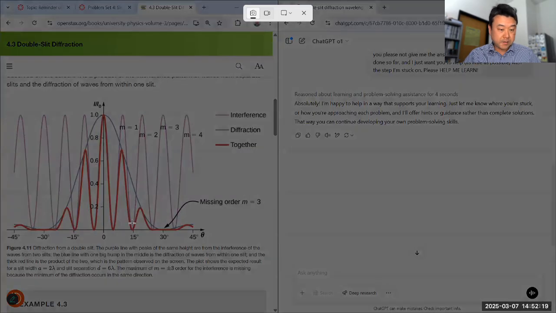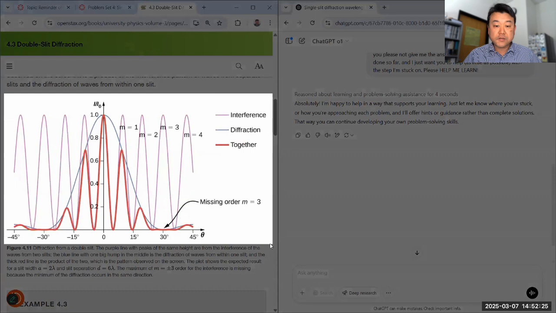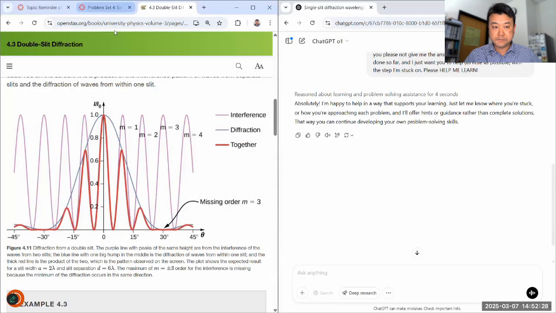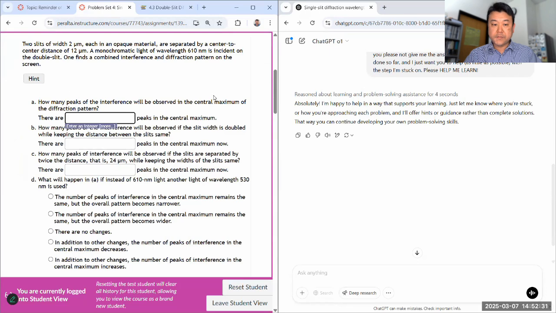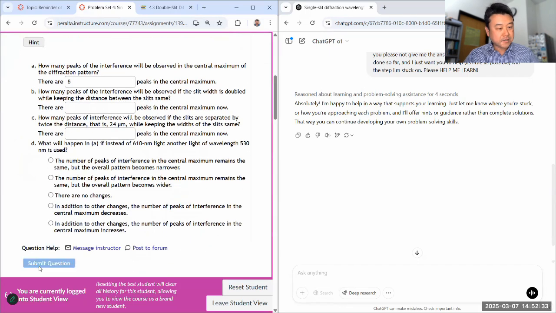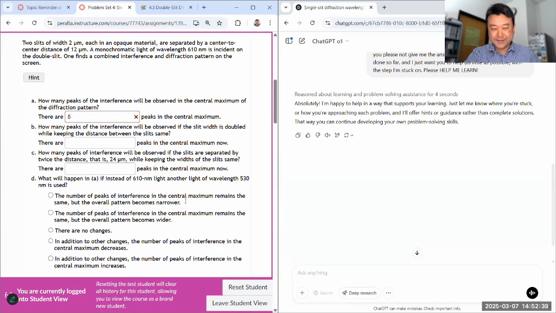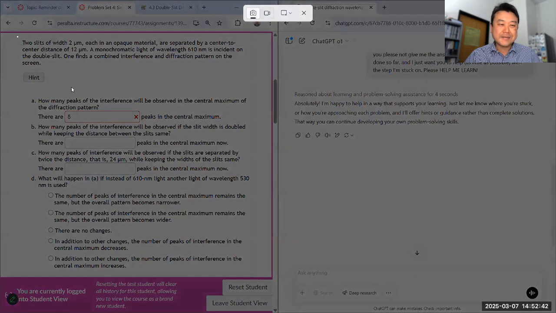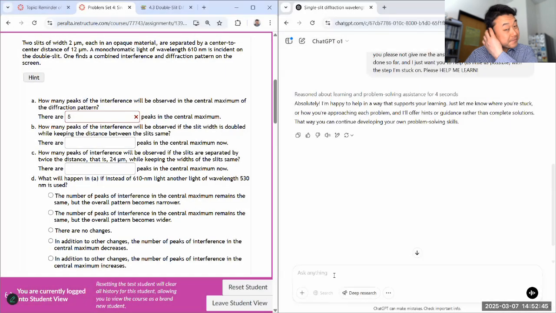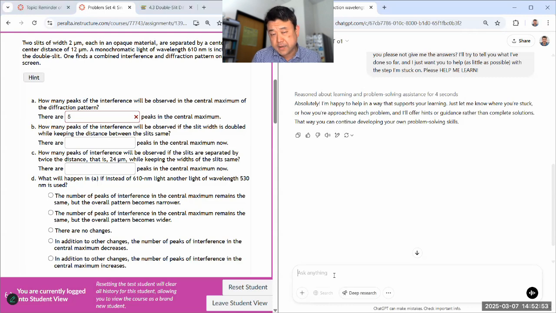So you just think, oh, maybe there should be 1, 2, 3, 4, 5 maxima within the central maximum. Maybe. So you put that in. How many peaks? 5. That's what was in the textbook. And it says it's wrong. And let's say you are stuck. You tried reading it a couple of times and you still don't understand. This is the kind of scenario where a tutor can be helpful. Maybe you are stuck on some weird phrasing that just read wrong to you the first time, and as you are rereading it, you couldn't see another interpretation.